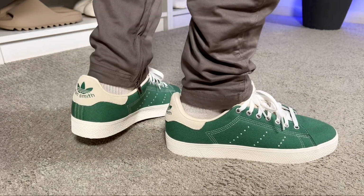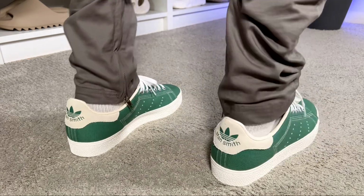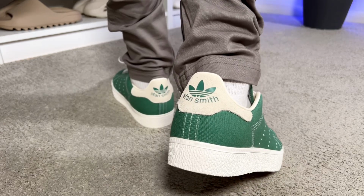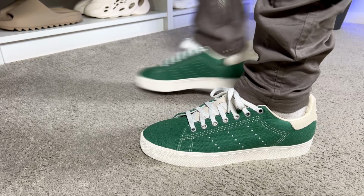So for now, at least for this canvas material, we're gonna have just the full green one and also a full cream one as well. While for the suede material, we're gonna have 5 or 6 altogether, but at least we have a few other options.